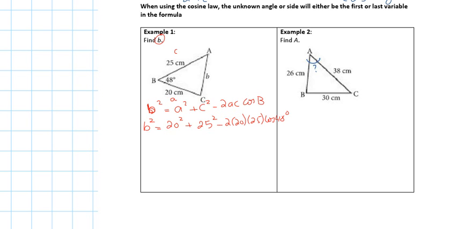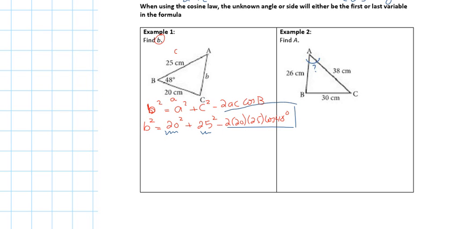If you have a backward calculator, you probably want to do it separately. So you want to enter this by itself, write the answer. This by itself, write the answer. This all together, write the answer. It's important that this goes all together, otherwise your answer is going to be wrong. And then you can add them or subtract as a whole.